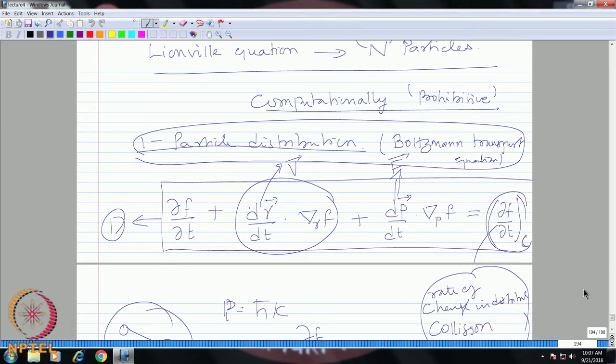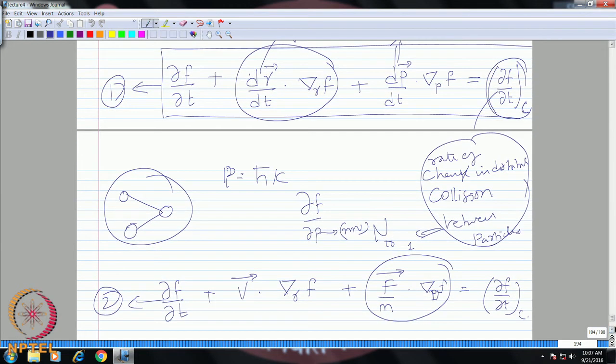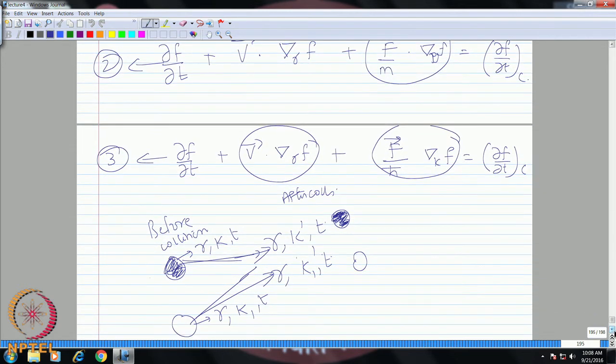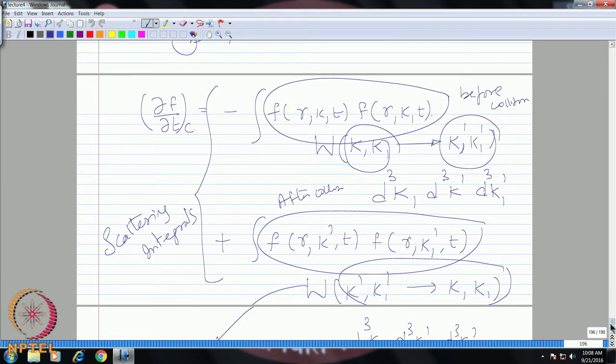However, you end up with an additional term in the Boltzmann equation, which is the collision term. So, you have to somehow learn to deal with the complexities involving collision, and collision in physics is a many body problem involving the scattering between at least 2 particles, and it can also be extended to a large number of particles. Even for a 2 particle system, if you want to express the collision term, this is written as what we call the scattering integral.